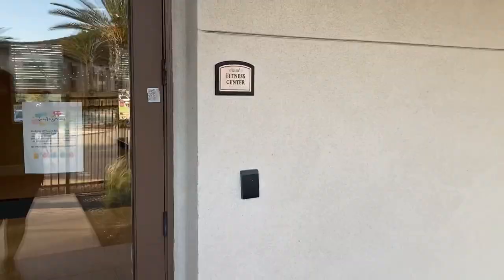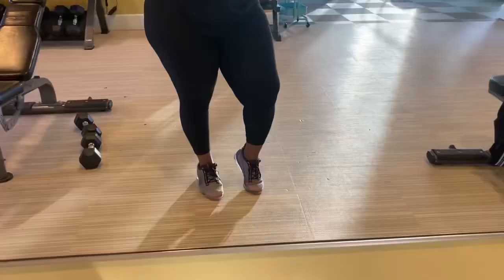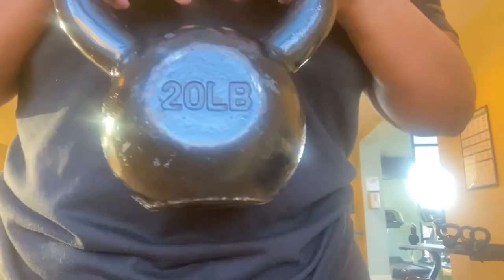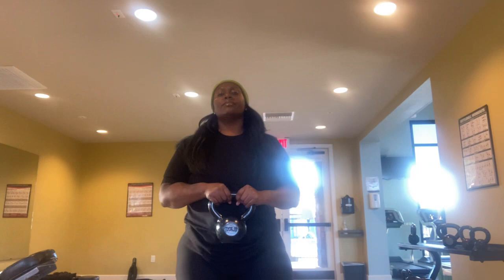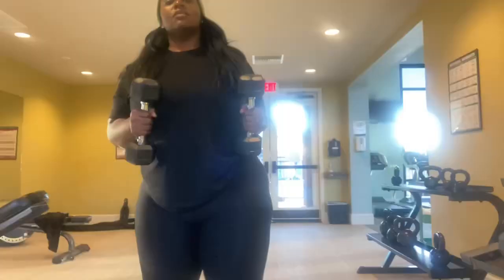After work I went straight to the gym — clocking in, ready to get our sweat on. The body is bodying! I started off with some kettlebell squats using a 20-pound kettlebell — squat and bring it up, squat and bring it up. I did four sets of 15, so that's 60 kettlebell squats in total.